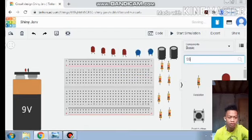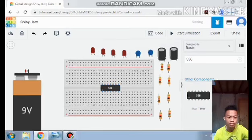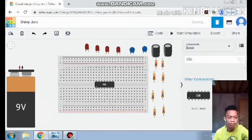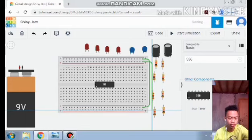1, 2, 3, 4, 5, 6, 7, 8. Next in the diagram, they have polarized capacitors and capacitors: 2 polarized capacitors and 2 capacitors. So first I put a capacitor, 1, 2. Then the polarized capacitors and the 556 IC dual timer.